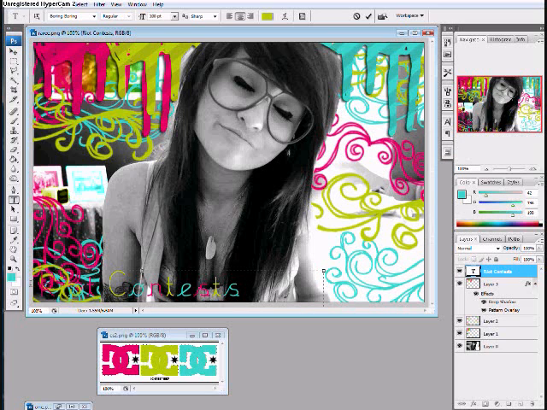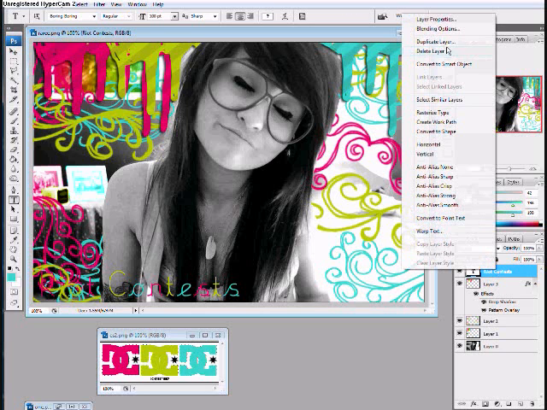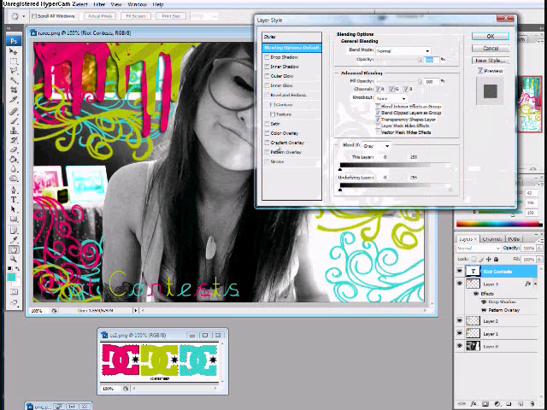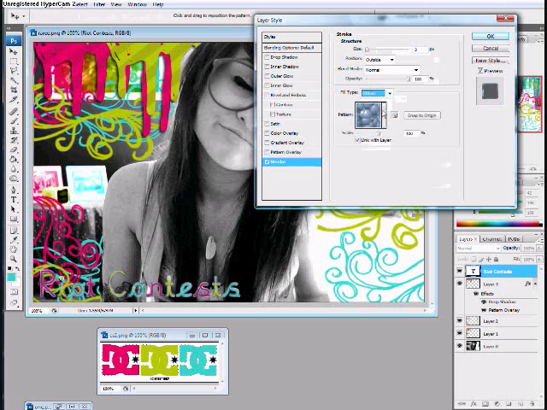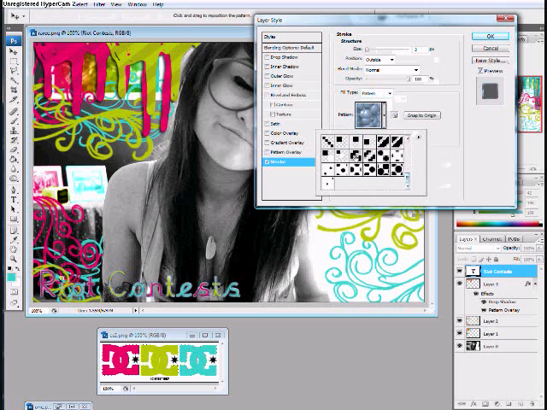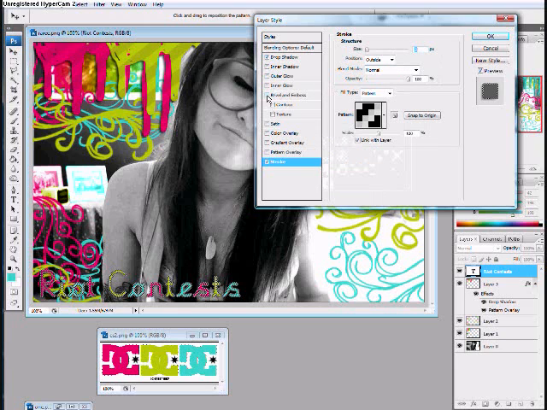Okay, now since it's hard to see, I'm going to right click on the layer that has my text and go to blending options, and then I'm going to stroke it, and then go to pattern and change the pattern to this stripey thing. Then I'm going to add a drop shadow, and you can add textures, I usually do.